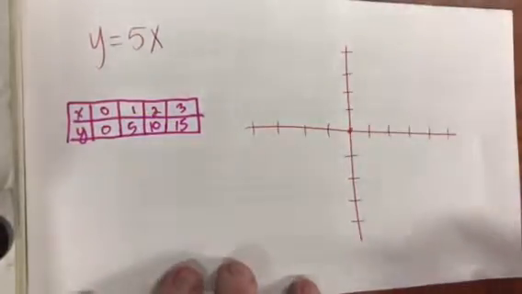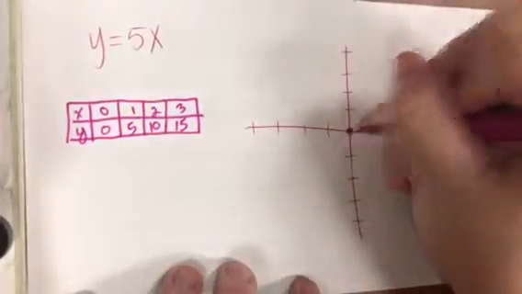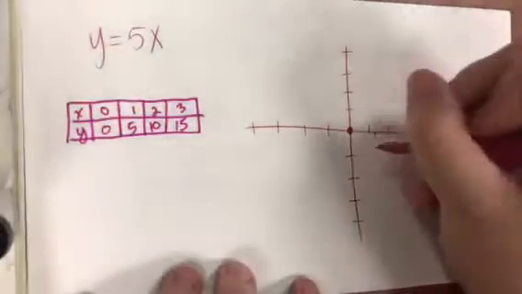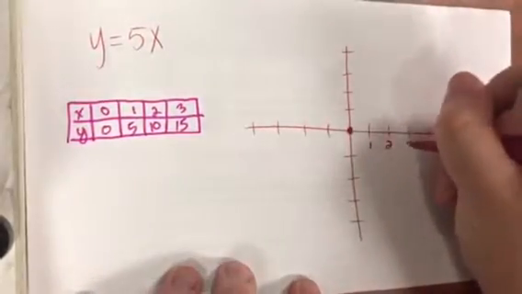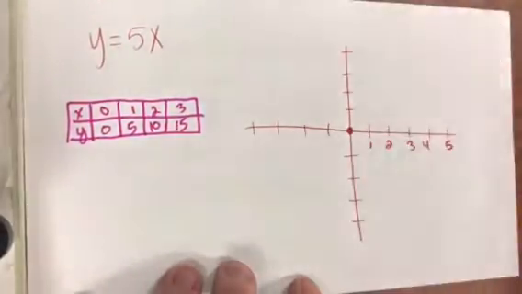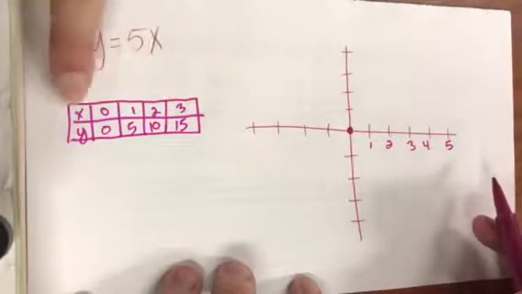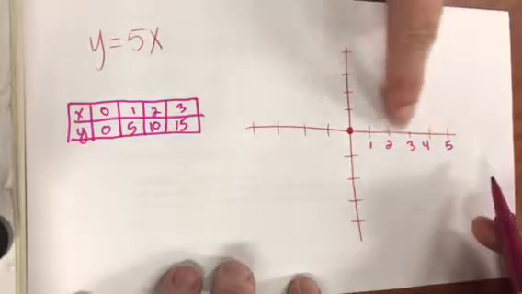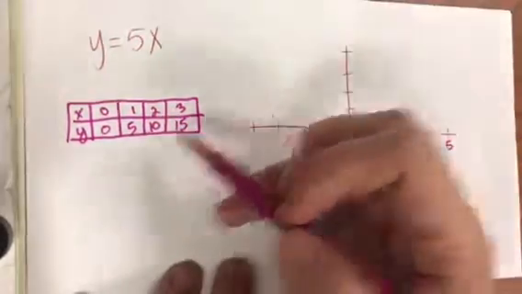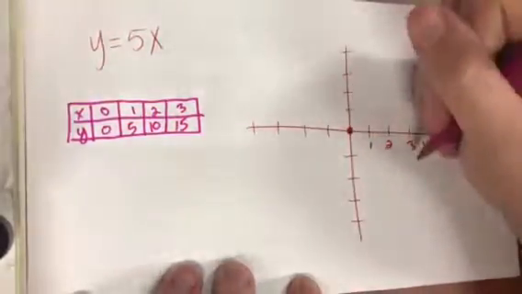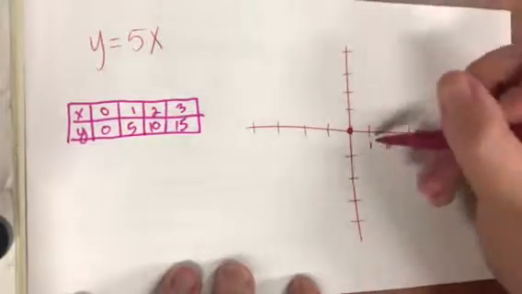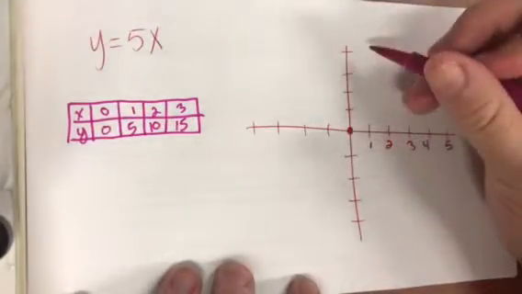So now we're just going to graph this. I can graph 0, 0. Oh, first I've got to start with my scale. I'm going to do 1, 2, 3, 4, 5 down here. I have to make sure that is consistent. Make sure that you're able to fill in all these values into your x-axis here. And then on this one, I'm just going to go by 5s. I don't have to have it the same scale as my x, but my x has to be a consistent scale and my y has to be a consistent scale.